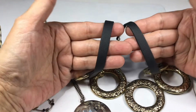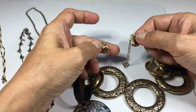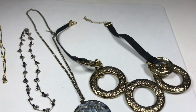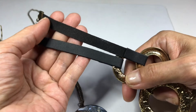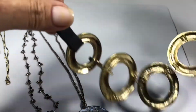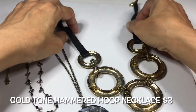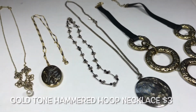And it's on this faux leather strap, and it has the gold tone lobster clasp. This one has a drop of almost 8 inches, and it's in pretty nice condition considering it's on this faux leather. It looks pretty clean. Let me show you the back side. There's the back side. It has some wear, but other than that, not bad.